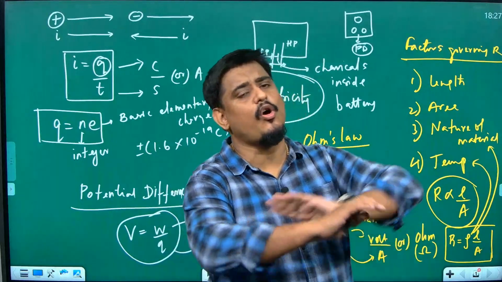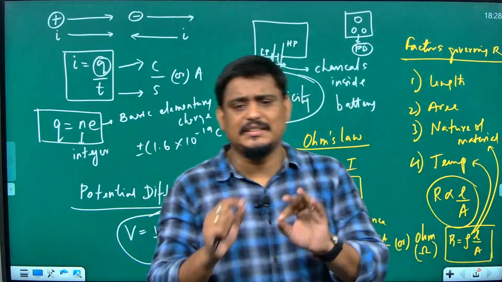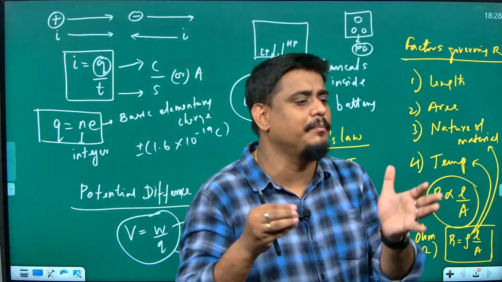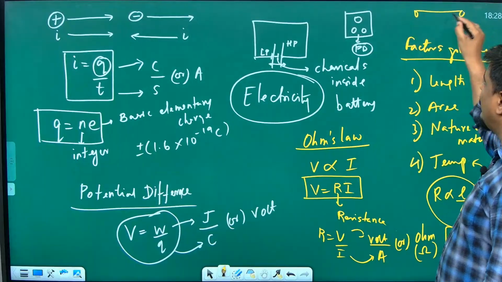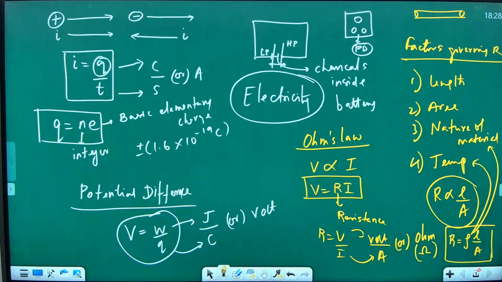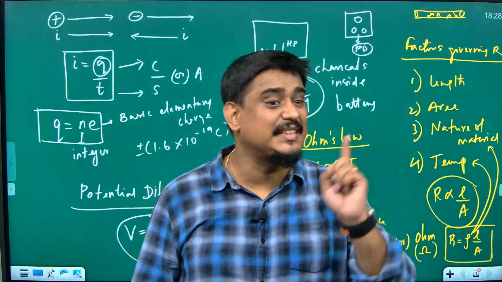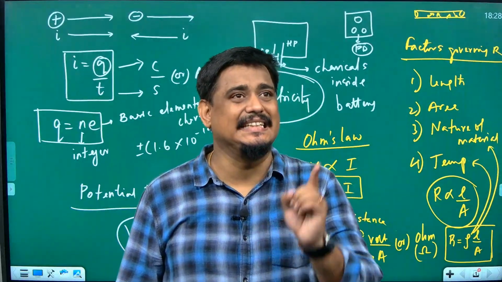It means longer wire, more resistance. To understand this concept, you just understand that resistance is caused by the collision of electrons inside the material. For example, if I am having a wire and there is some resistance, why does this resistance come? Because the electrons are colliding here and there. Collision of electrons inside a metal or a conductor creates resistance.